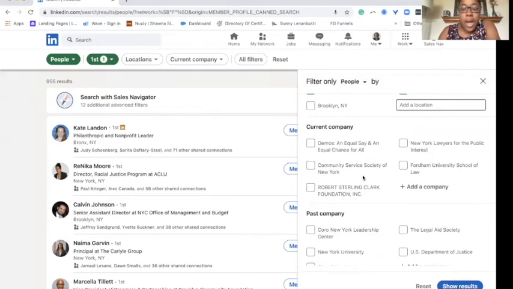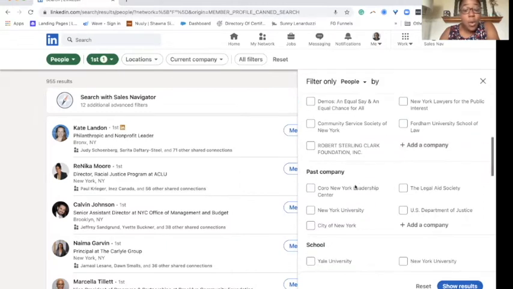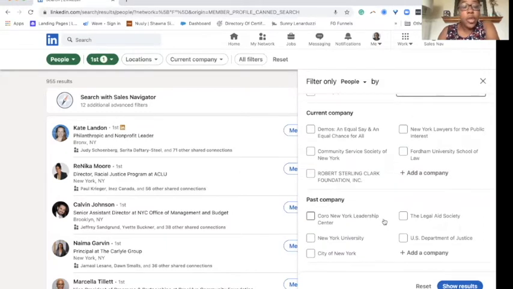You can also add filters by the companies that the person currently works at or has worked at. So if you have someone on your board that works for Chase Bank, for example, Warner Media, any company, any nonprofit, any institution, and you want to identify other people in that same institution or people that have been connected to that institution that might be interested in joining your board, that's how you would use that filter.